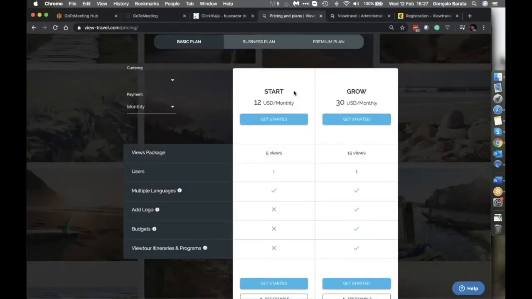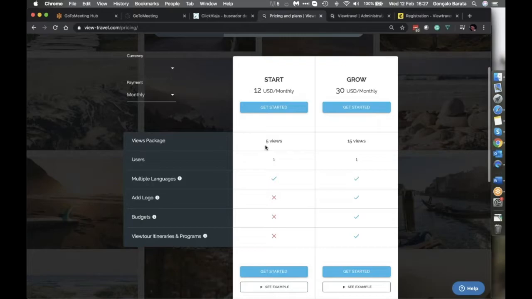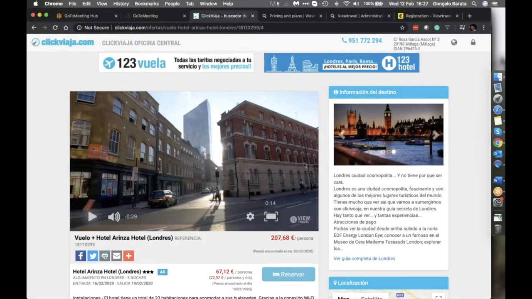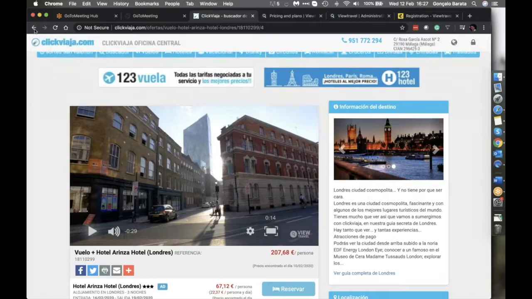So I can purchase a license or subscribe to this simple plan where I only have 5 views. You can always think, well, only 5 views, only 5 proposals. This is not sufficient for my daily sales initiatives or monthly goals. But for a marketing department that just needs to put some packages online, this may be sufficient.